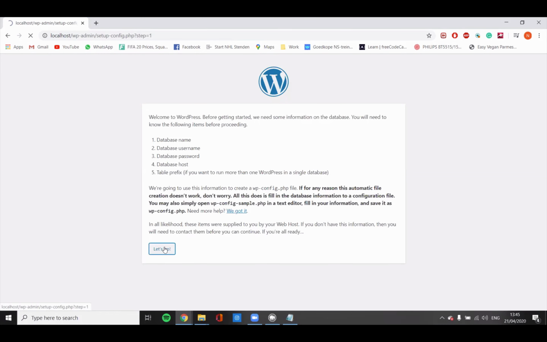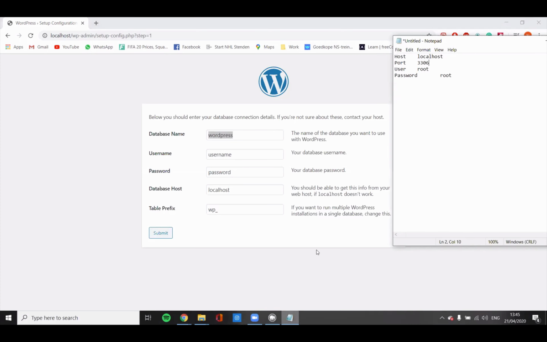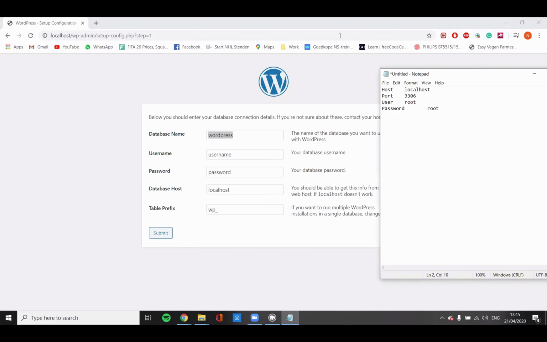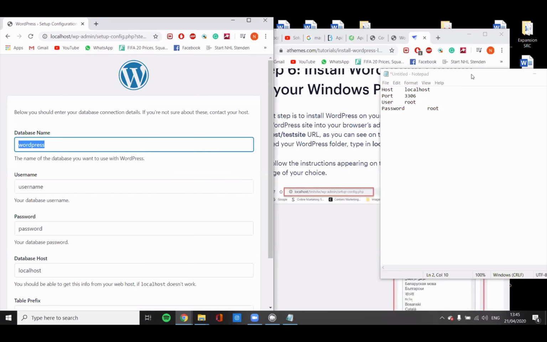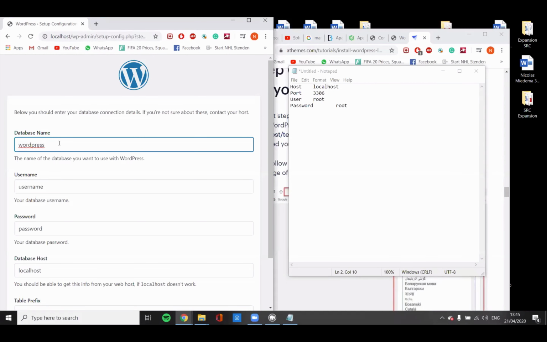So this is where we plug in the database, and let's bring up the text edit, and that's what we're going to use. There you go, perfect. And so the database name is going to be just localhost.